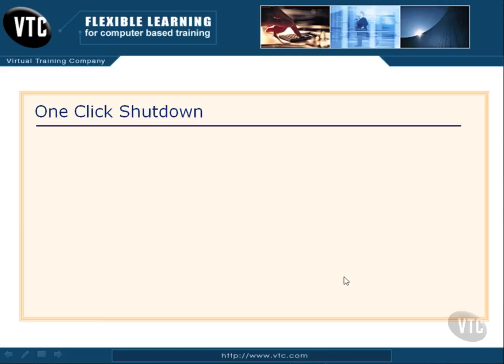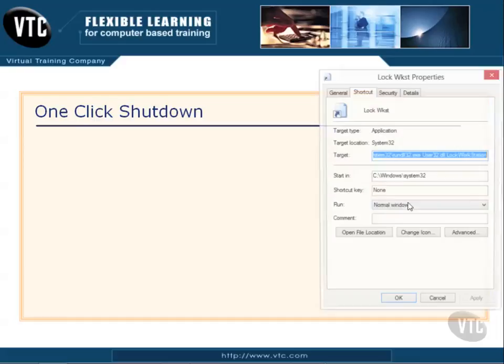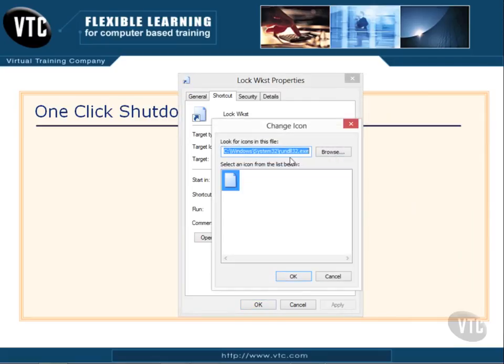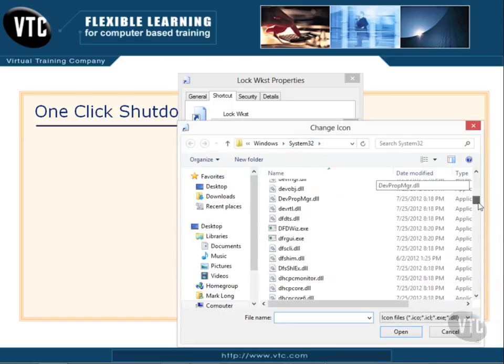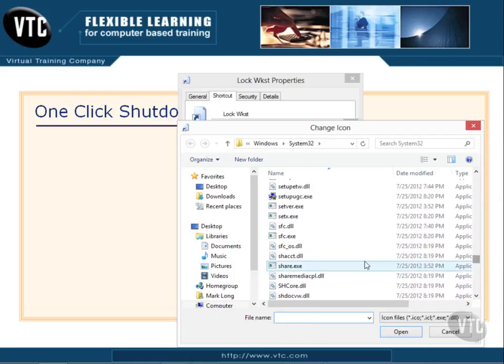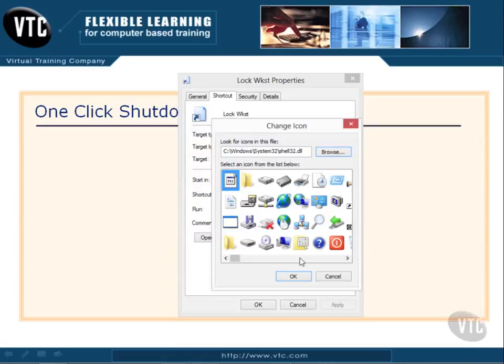Now that put a shortcut on my desktop. Right there it is. Well, that's not very attractive, so I will right click that and go into properties, and I want you to notice I can do a change icon right here, but it doesn't really find what I'm looking for. Well, what I want to do is browse, go into that System32 folder there, but I want to scroll all the way down here and find Shell32. So I'll scroll down, I'm getting close, scroll down a little more, Shell32 DLL, open that, and boom, there's a lot of icons there.